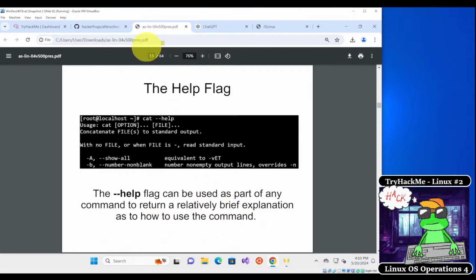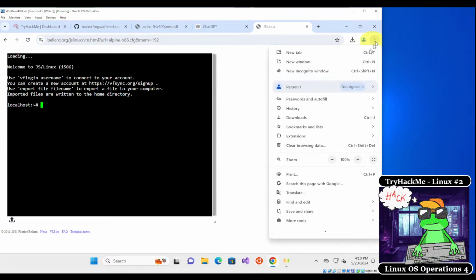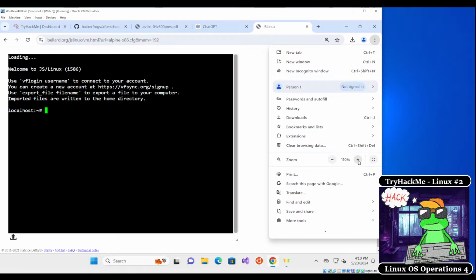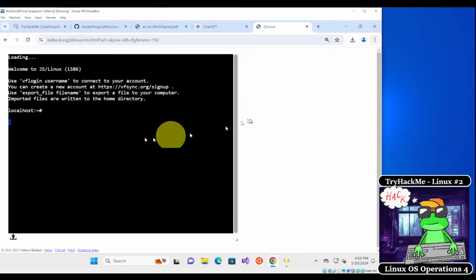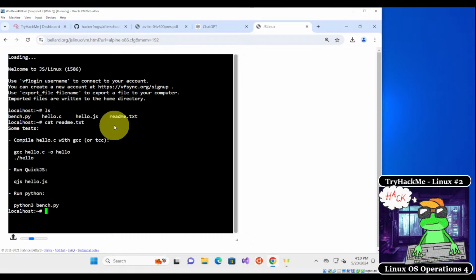All right, so let's go over to our JS Linux, and I'm going to try to make this a little bit bigger. Let me just zoom in a little bit. If I try to zoom in too much, it starts going a little bit weird. But for example, if we use our typical commands like cat, we could cat this readme.txt file over here.